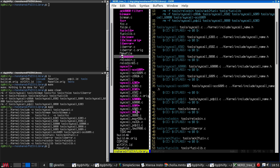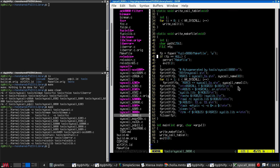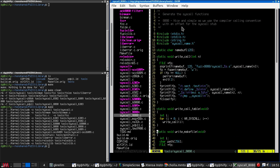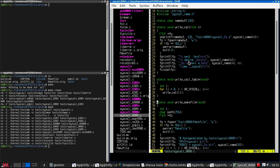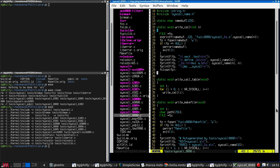So let's take the... that's interesting, the Z80 ones aren't there. Well, let's take the 8080. So we have a little program here that reads in all the system calls and then spits out chunks of code that actually make the system call happen.